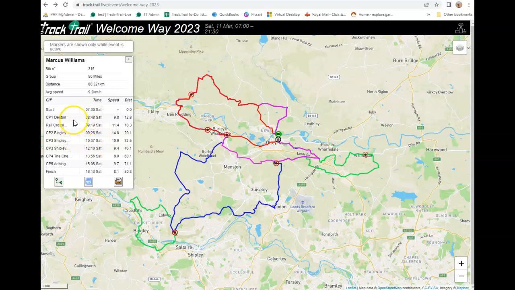So this is useful to be able to focus on one specific group or person and find out exactly what time they would be expected at all of these other checkpoints. Previously, that information was only available on the rank or leaderboard area, which I'll show you again in a minute. There are some other buttons down here.